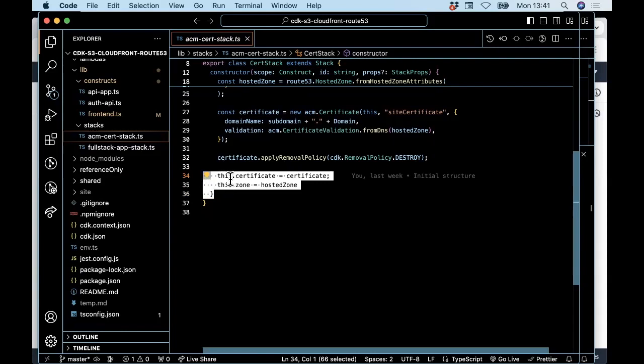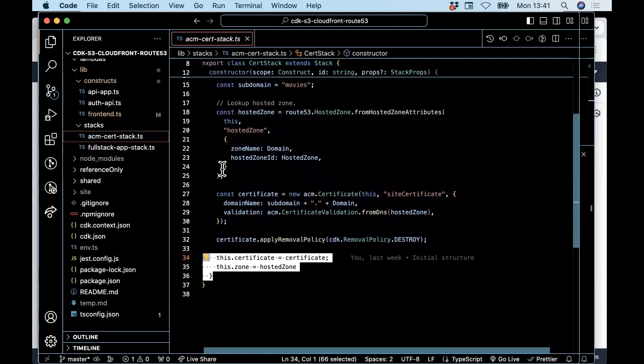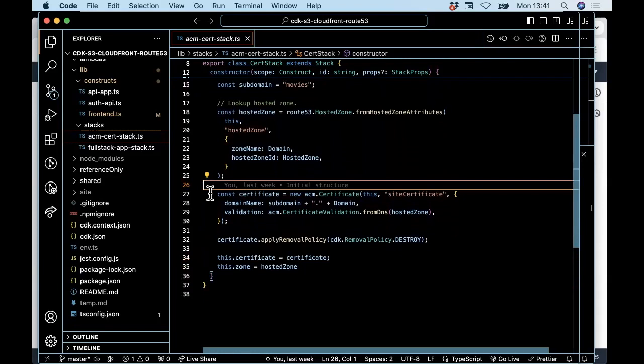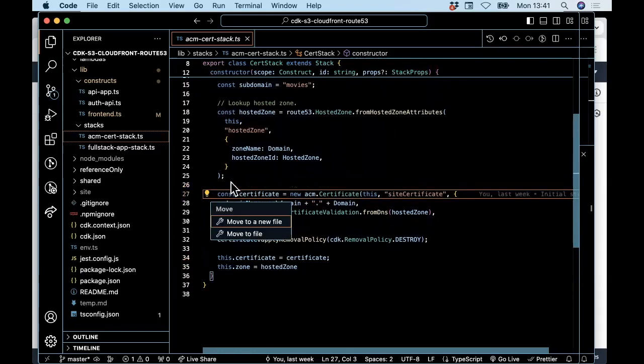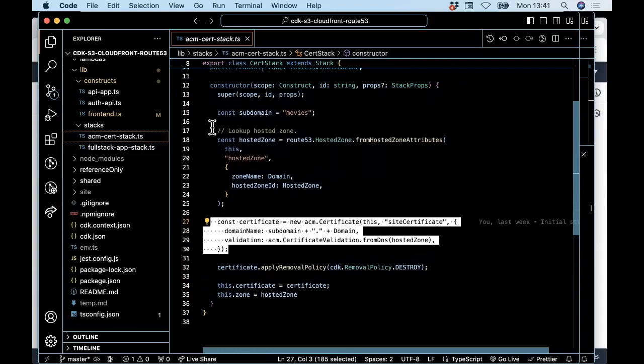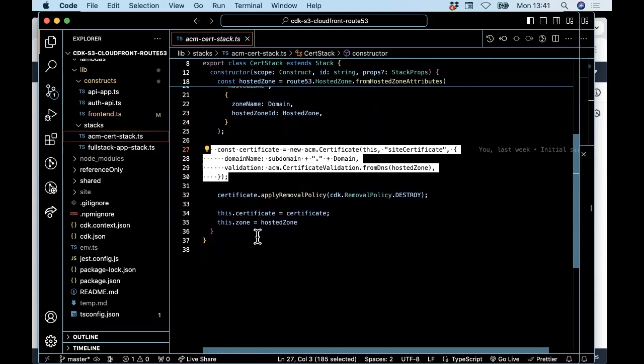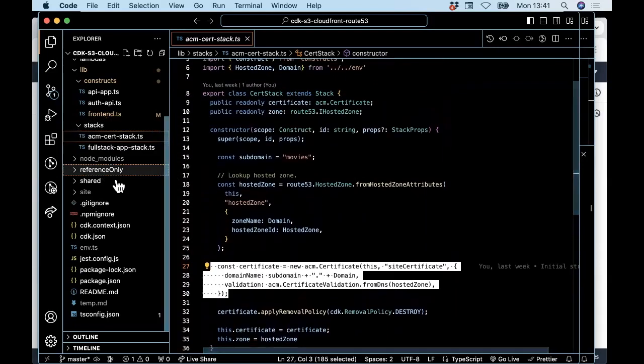That's really all that's necessary within the stack, although I guess the lookup of the hosted zone is necessary as well because the certificate needs it. So that's all that's in that stack.